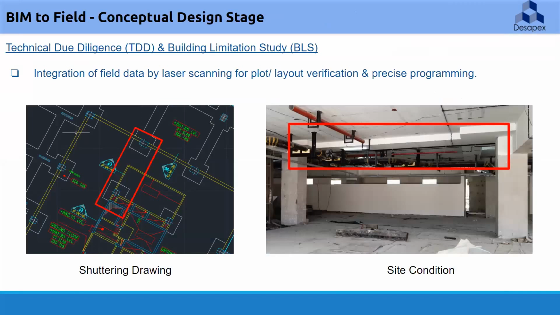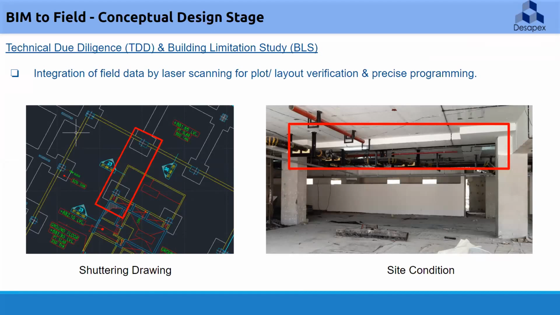Conceptual stage, which is the initial stage of construction, where majorly teams are working in silo. Bringing all this information to a collaborative platform can be fulfilled by using BIM. At a conceptual design stage, we offer services like technical due diligence and building limitation study. Technical due diligence is a systematic approach which will help our clients understand the condition of the building, analyze how well the building meets the standards and norms, prepare due infrastructure report for planning the costing of the project, and understand potential design issues. This also helps to make better scope matrix as it brings clarity about the work items.